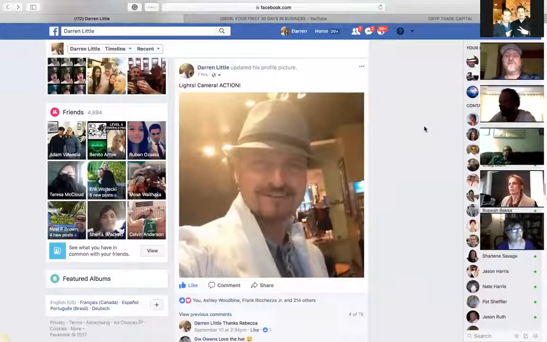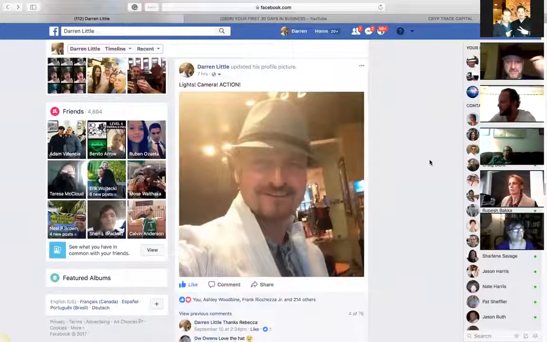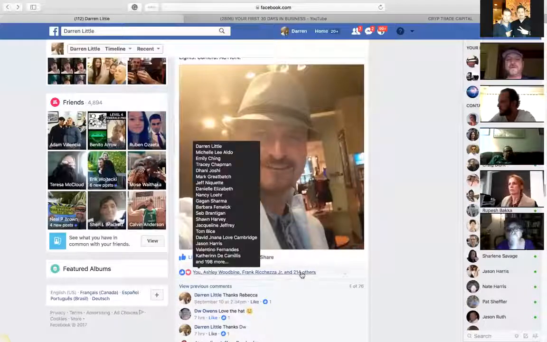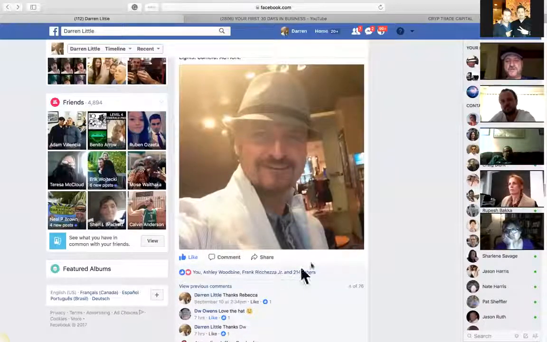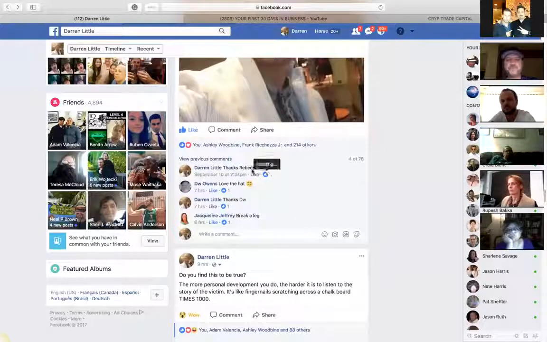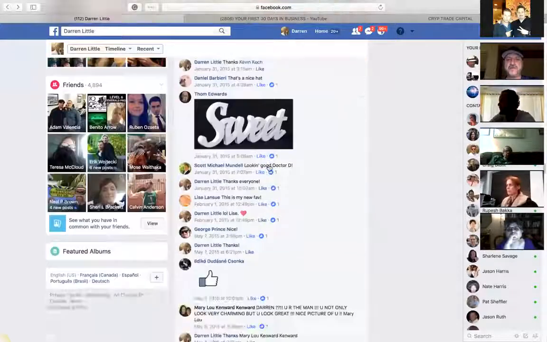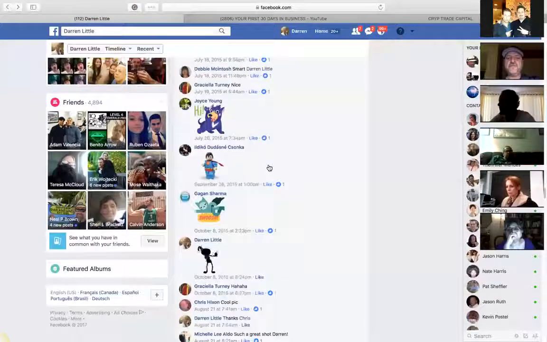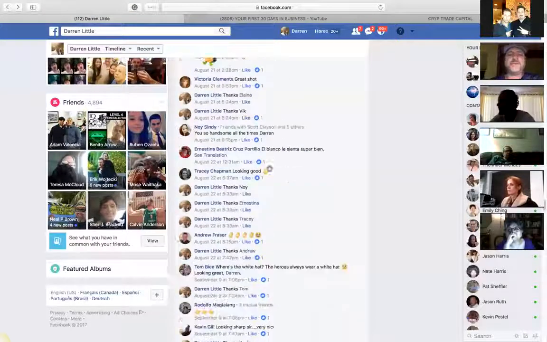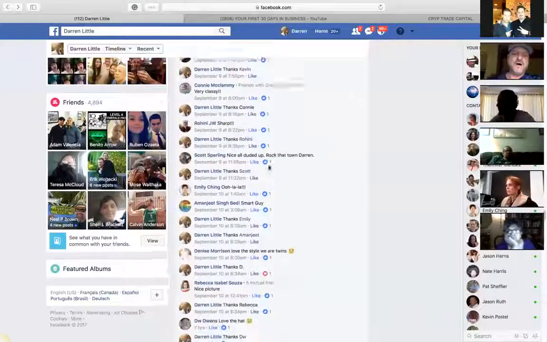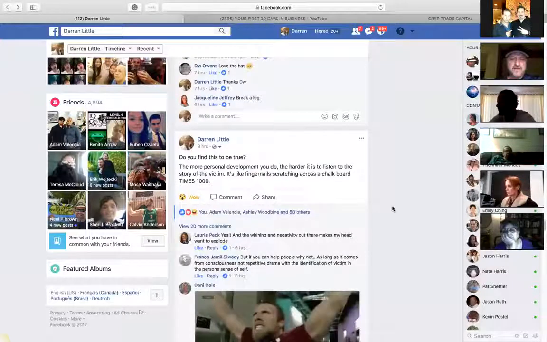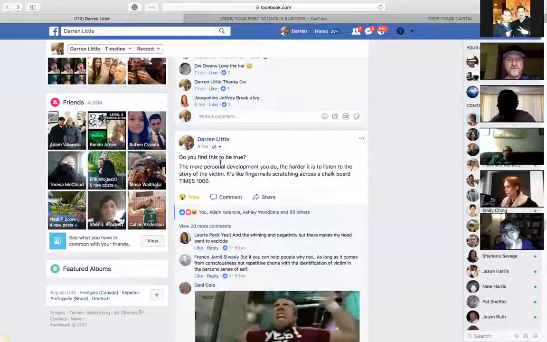Now, you want to use selfies, guys. I'm telling you, they get a huge amount of interaction. You can see here there's 217 people, tons of people interacting down the post, right? Selfies, family shots, you with your children, you out for a bite to eat, okay? Do you find this to be true?